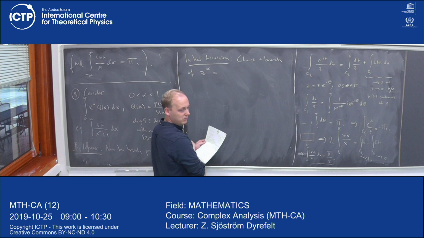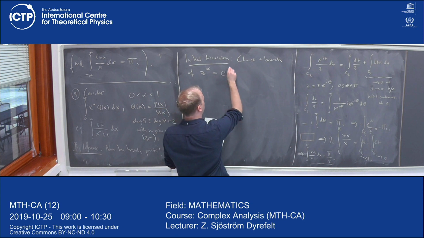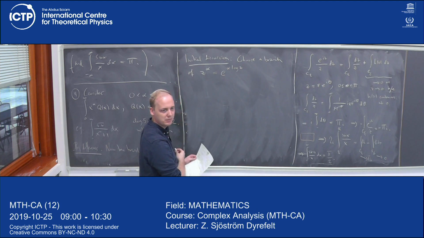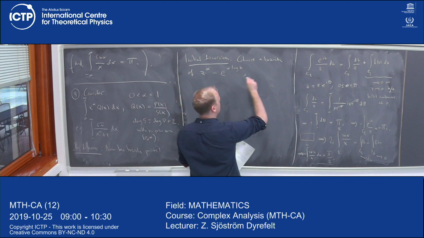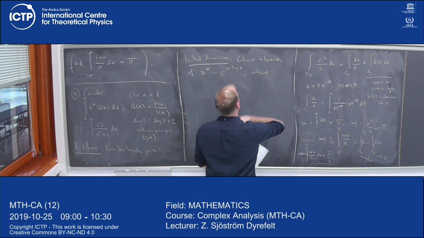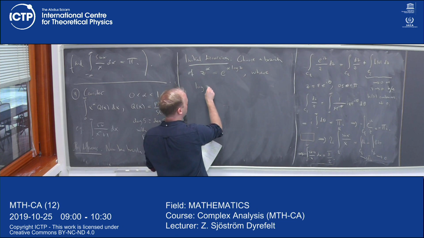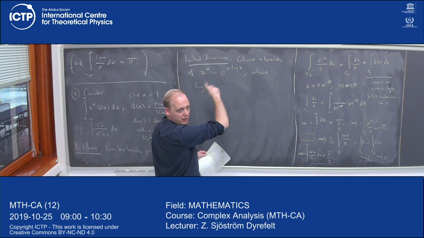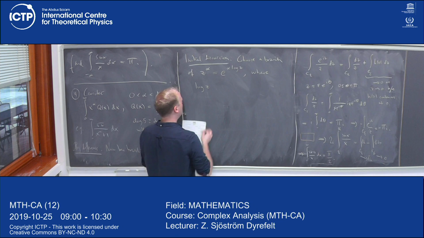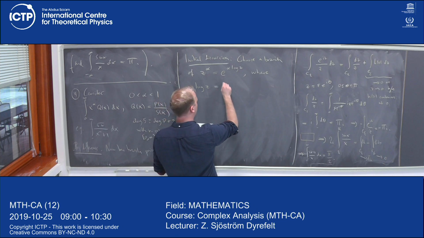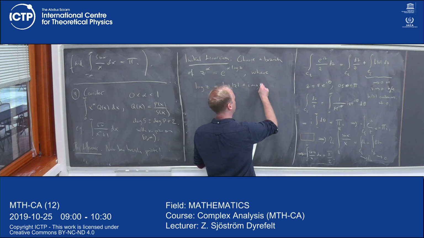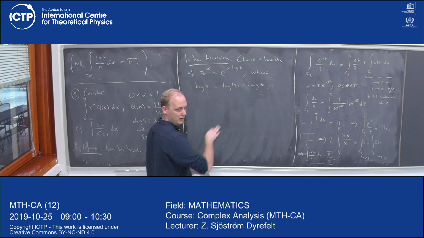So how do you define it? Well, it's e to the alpha log z. This is the way to define it. Where log z is still not specified, because log z is ambiguous. So I tell you it's this, and then I have to be precise about what log z is. So I choose log z to be log of the absolute value of z plus i times the argument of z. And now I still have to tell you what the argument is, and then I will have been precise.